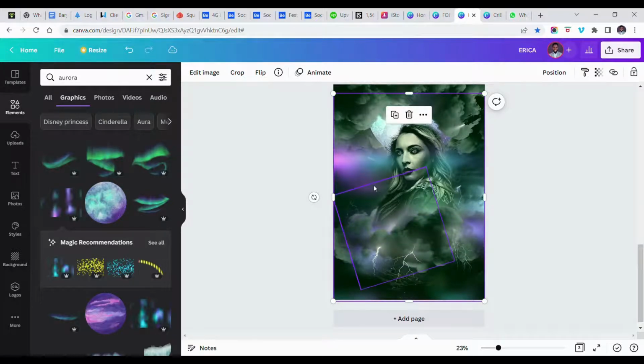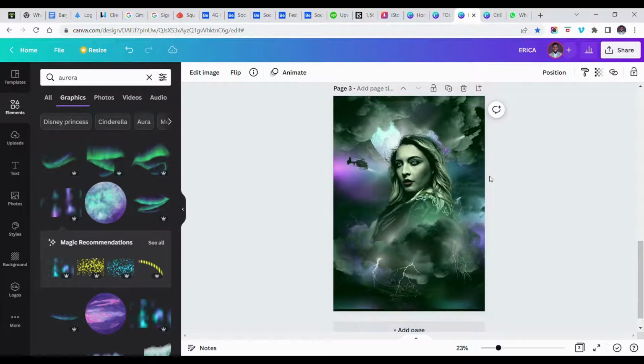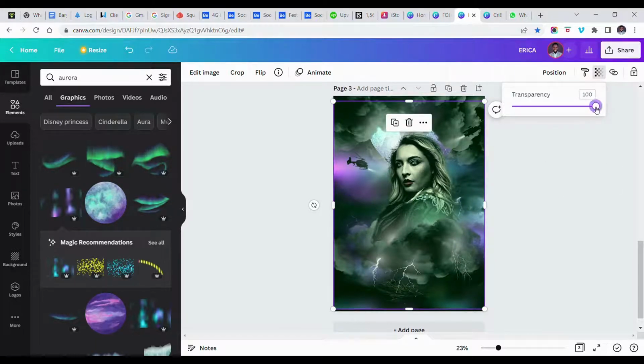Now look, I'm taking it behind and it's giving it some cool effect. Look at the clouds just beneath Erica. You see some cool effects there with the lighting. You have purple in between the clouds and it just looks cool. Yeah, it's too harsh. Let's turn this down a bit.